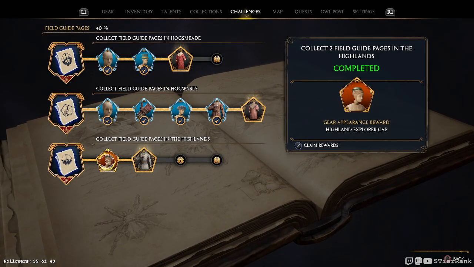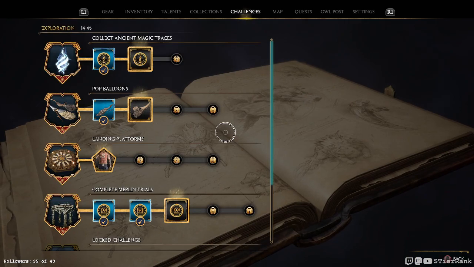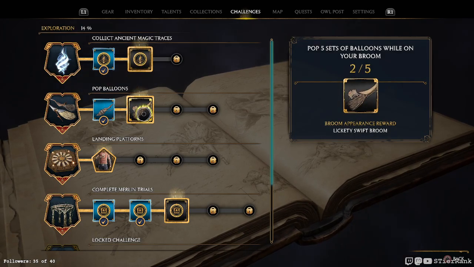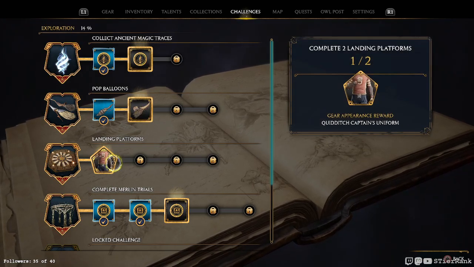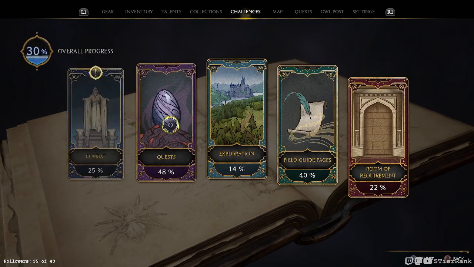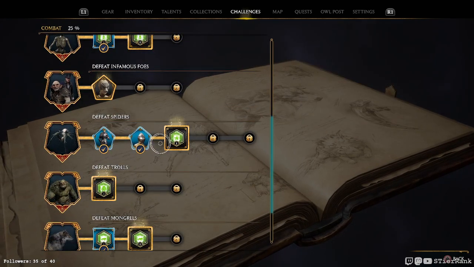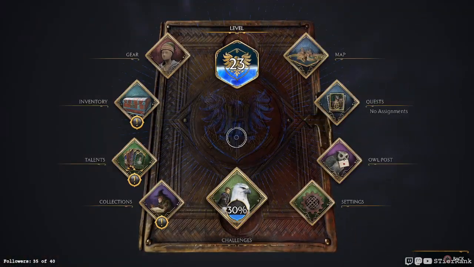Oh, what do we get? A Highland Explorer cap. And let's see, I think this might be under exploration. So I need 5 more of those to get another slot. And let's see. Landing platforms, okay. Merlin Trials, we need 6 more. Oh, that's a lot. Goblin Silver Resistance. Alright. I bet it's probably time to head to the Room of Requirement to check out stuff.